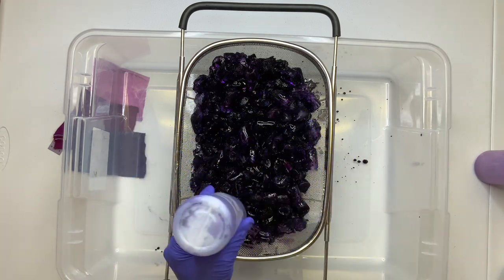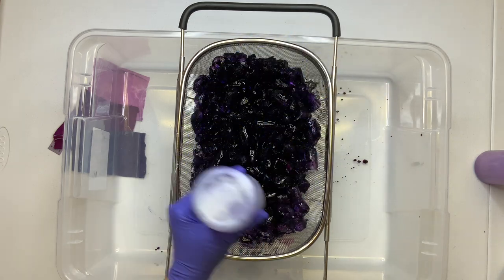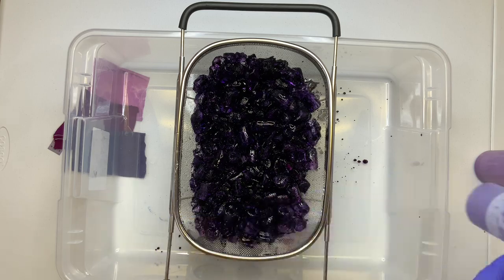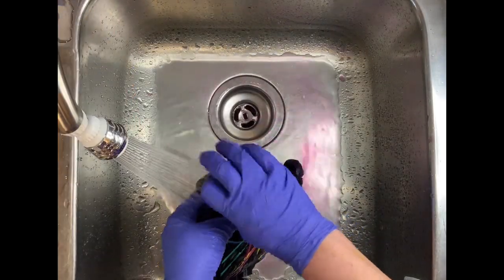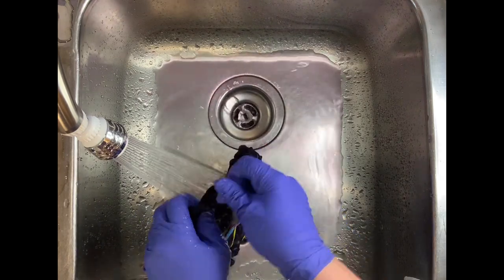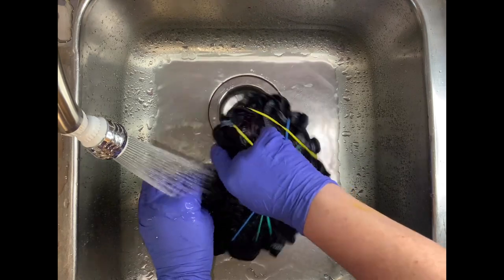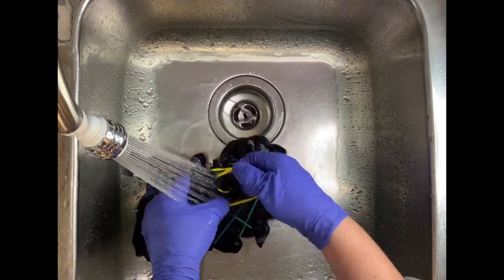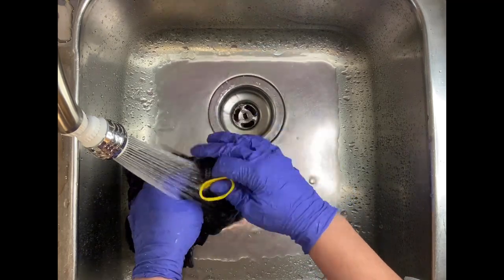After all the ice melts, that's when I start the clock. You want to let these shirts batch for at least 24 hours. It's been about 30 hours because we had to wait for the ice to melt, so the other shirt got an extra 6 hours of batch time, but that's okay.